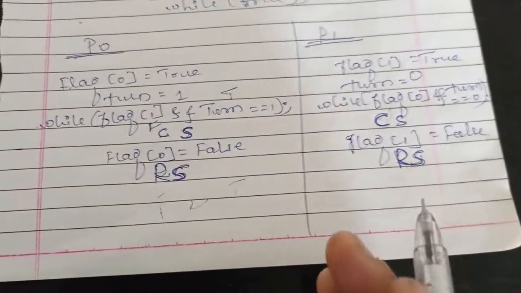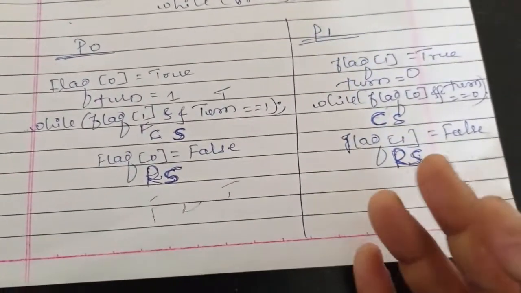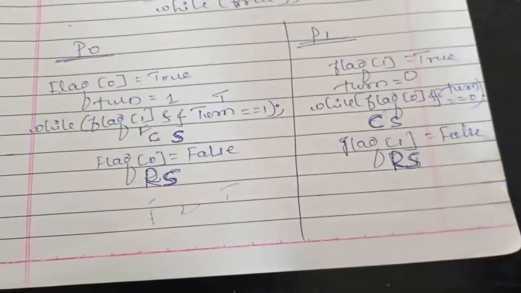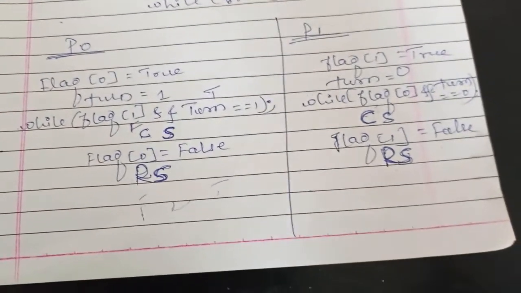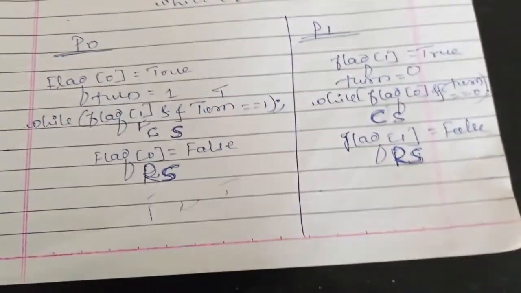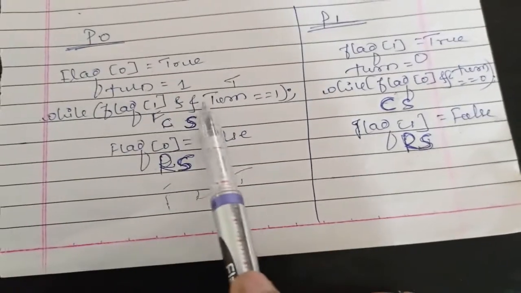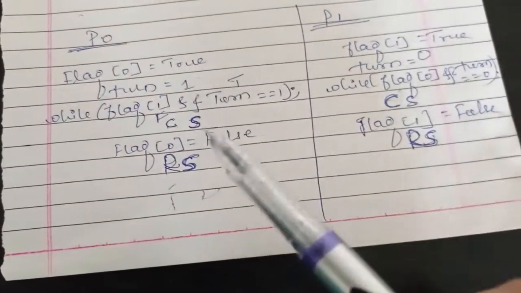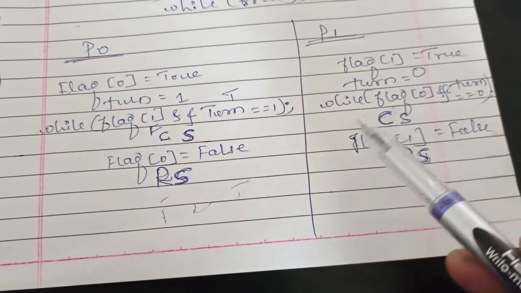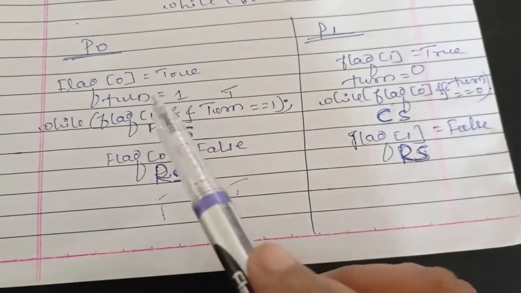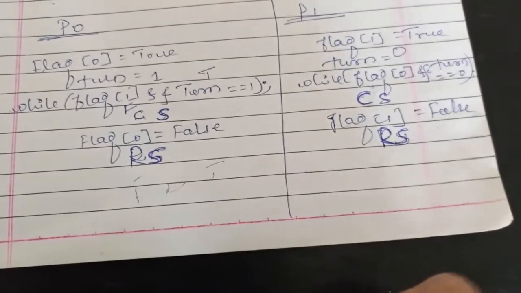So what is bounded waiting now? Bounded waiting is nothing but that processes only wait for a certain time to enter their critical section. Means no process is going to wait infinitely. Means we are giving an equal chance. If process P1 is busy in its critical section, process P0 is going to wait for a certain time. For how much time is it going to wait? Until it finishes its critical section, or once it exits from its critical section, then we are allowing process P0, and vice versa. So now all the three conditions are satisfied.